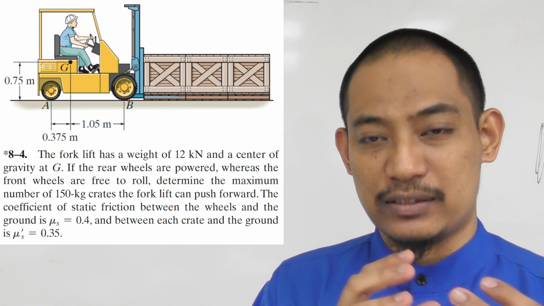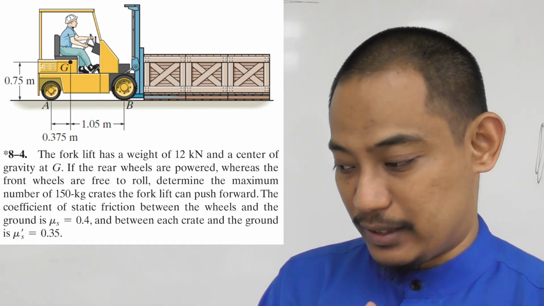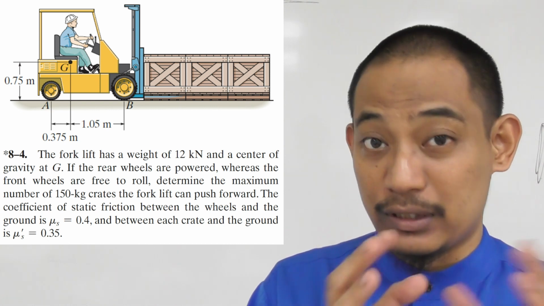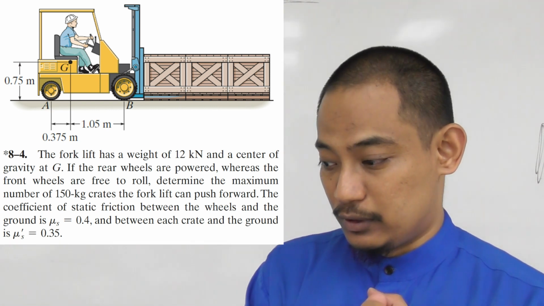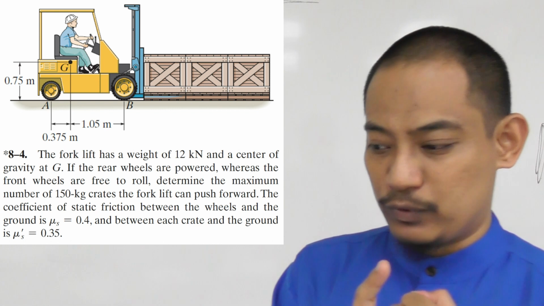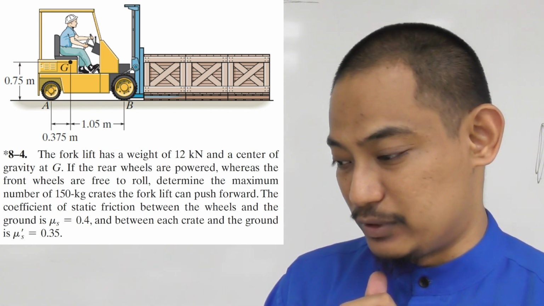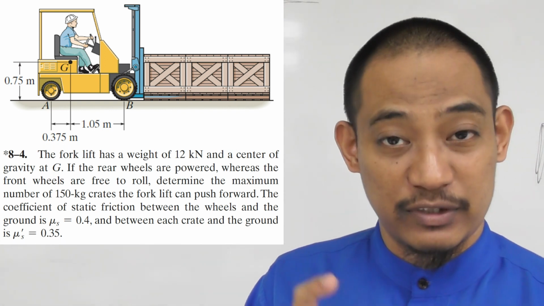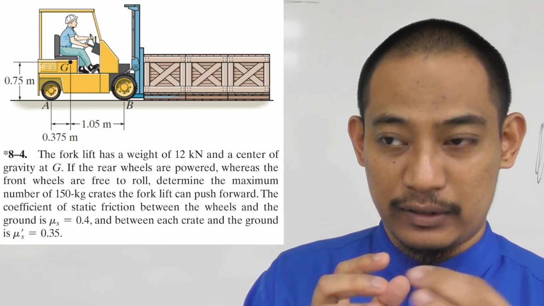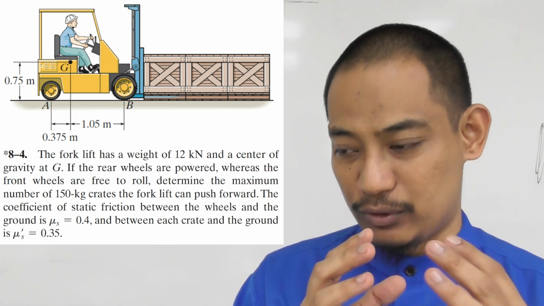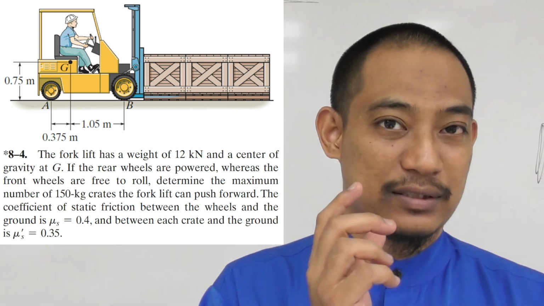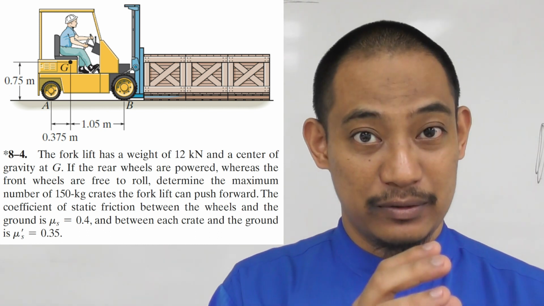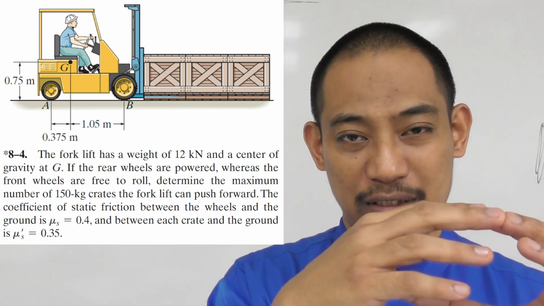the number of crates is the thing that we have to determine, and hence the weight of the crates depends on the number of the crates, right? But the thing here is when we draw the free body diagram after this, we will see that several things are not given. One is the dimension of the crates, right? So in terms of the exam, when the dimension is not given, that is the hint already that you do not need to consider for tipping or slipping, right? Because there's no possibility of tipping, right?